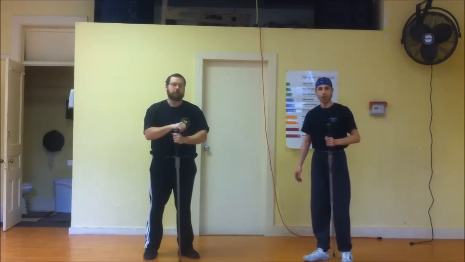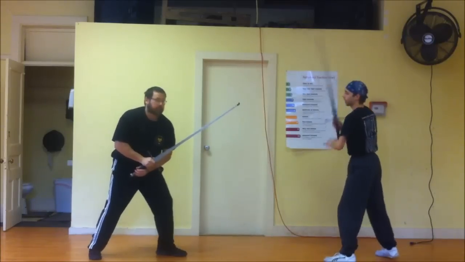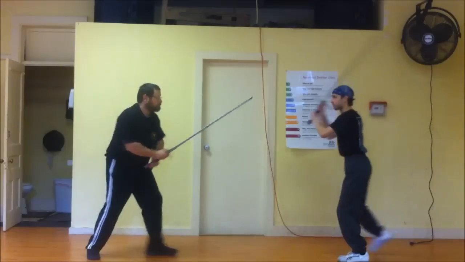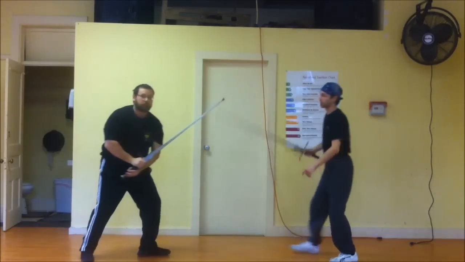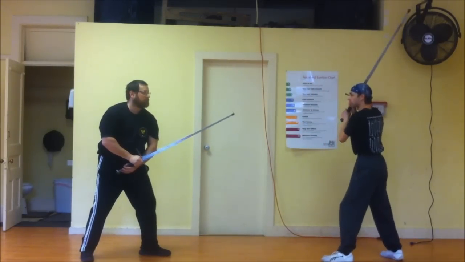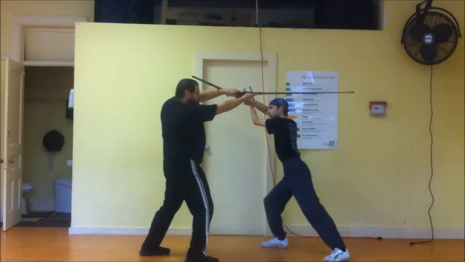We can use this with Versetzen as well. For example, Mike's going to hold Pflug, and I'm going to threaten his head, and normally what he would do is wind up to Ochs and stab me through the head. Now, knowing this, because I am threatening Mike's head, and that's why he goes up to Ochs as a defense, instead, I can Krumphau. Once more.